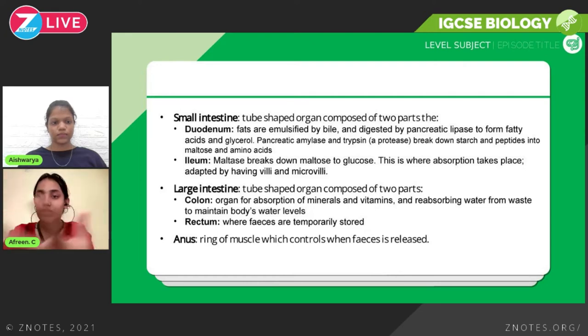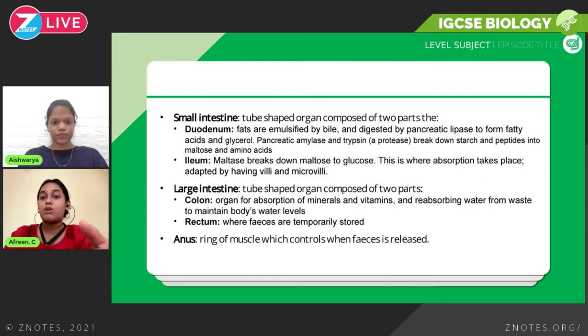However, you need to know that our liver produces a chemical called bile, and the bile is released in the duodenum. The bile has two main purposes. The bile is basic in nature to provide optimum pH conditions for the enzymes present here. And it emulsifies fats. So it breaks down large fat droplets into smaller droplets so that the surface area is increased for enzyme action to take place, thus increasing the rate of reaction.